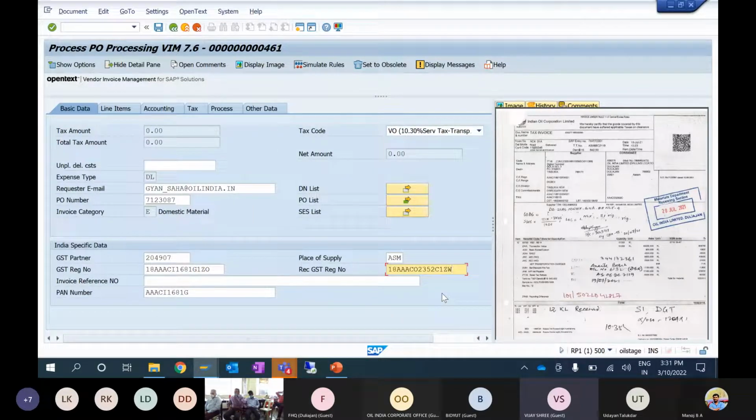Sir, you raised a question on this, and now I can confirm that these two are coming from the invoice copy. We are extracting these two fields. If the invoice is as per the GST norms and they are submitting invoices with a QR code, we are reading the 64-digit QR code, and the system will automatically update it here if it is in a readable format. Any questions so far?